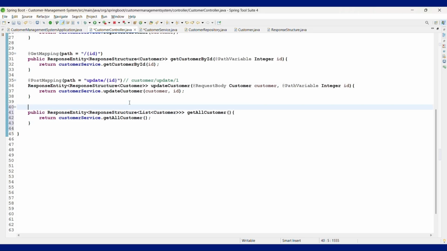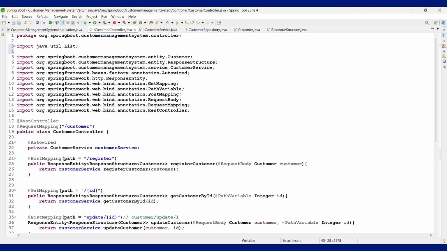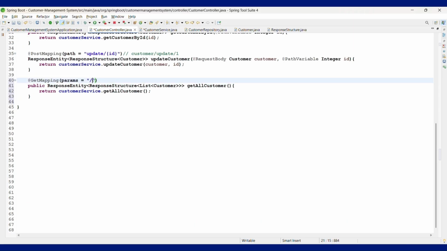Now write the get mapping, path slash. When you get all the customers, we don't have to write any URL. By default, when the client enters slash customer, all the customer details come. That's why we just use slash here.